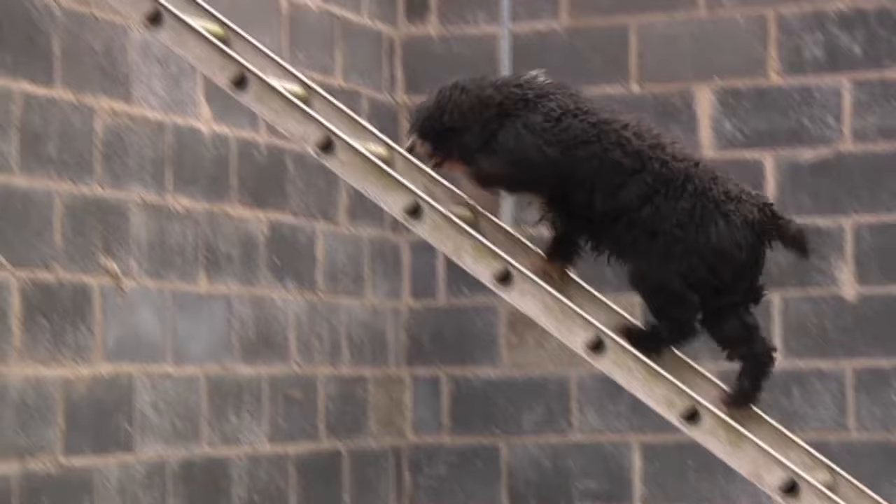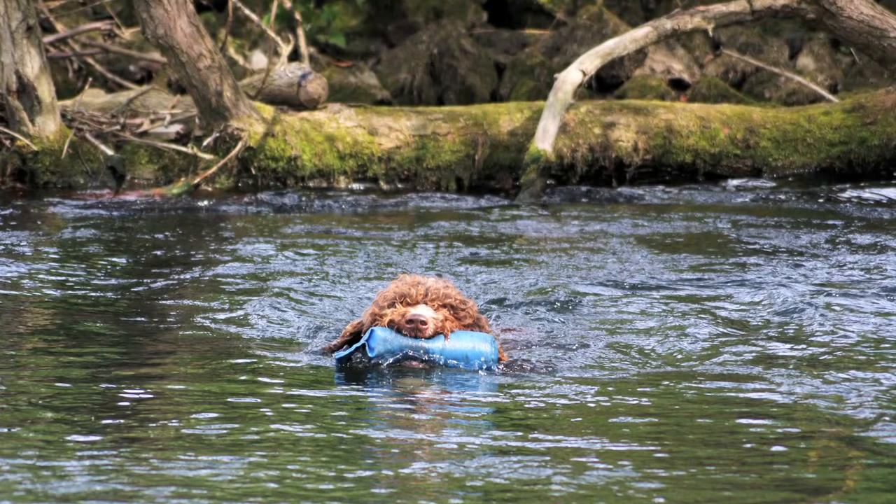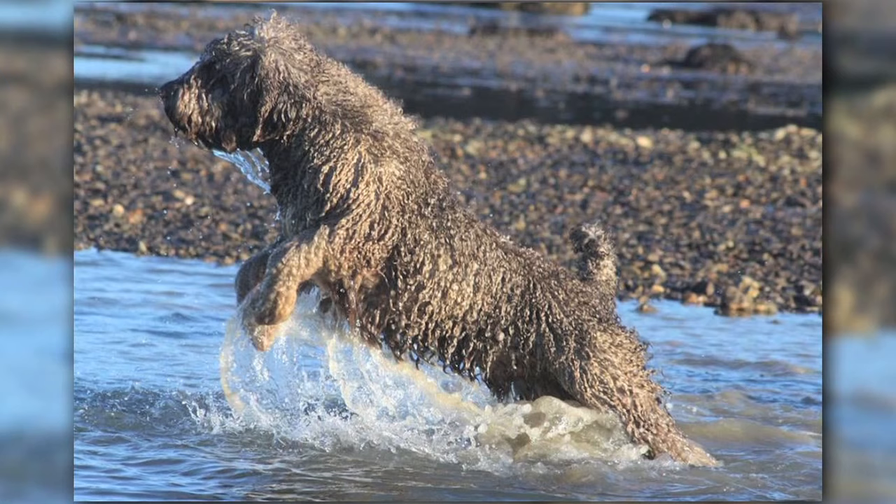Incredible. It's a bit of a utility breed. Oh, yeah. I've seen them in Spain working with builders. They could be calling them to take tools up onto the roofs, and they used to climb up the ladders onto the roofs. They've just got such a desire to retrieve, and in the water, that retrieve changed into a diving, and they dive like a corkscrew, and I've actually seen them dive up to six metres deep.